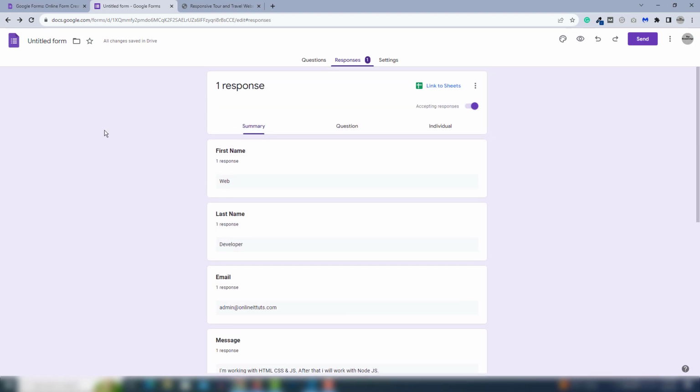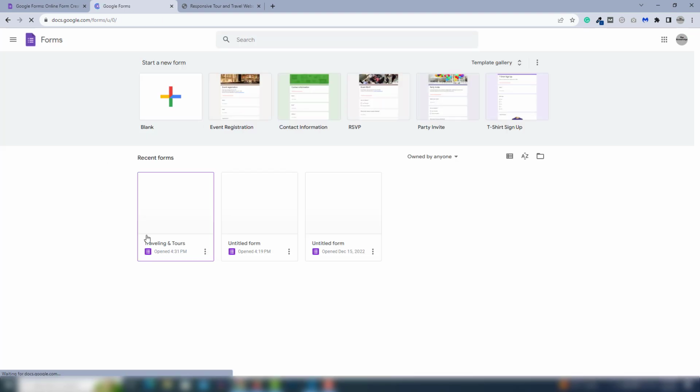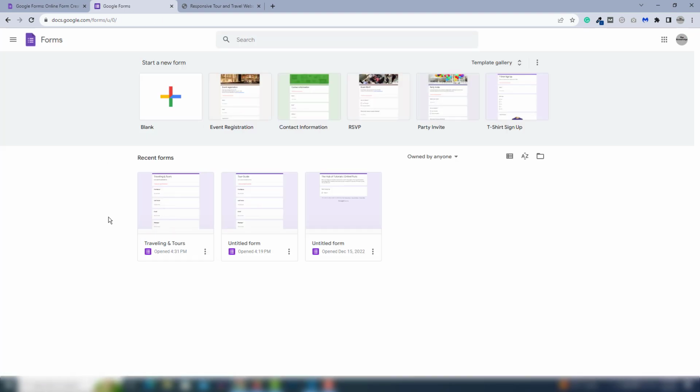And the last thing I'm going to share with you: if you want to change the name of the form, you just need to click on that. You are able to see your title has appeared as a form. When you click on the Google form icon, you are able to see your first page. This form is still saved inside your Google form official link or official page. Inside there you will be able to use that any time as you want. So this is the usage of an HTML form, how you can create that and how you can embed that.